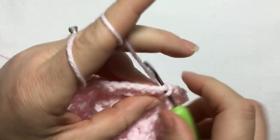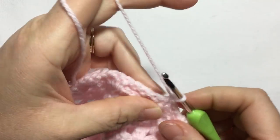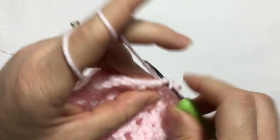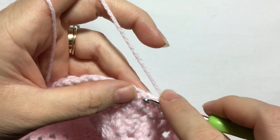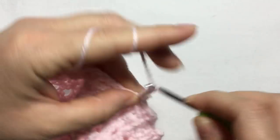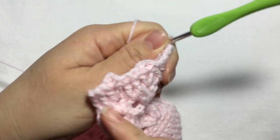Okay, and then again, I'm going to make a single crochet on top of this double crochet of the previous row, and then on the next. And then again, inside here where we have these two double crochets together, I'm going to insert my hook, make a single crochet, chain three, and then again back into that same space and make another single crochet. Okay, so we're going to continue working the stitch just like this. Remember, into the two double crochet space, insert the hook, make a single crochet, chain three, and back again into that space and make a single crochet. So you're going to continue like this. This is what it looks like.